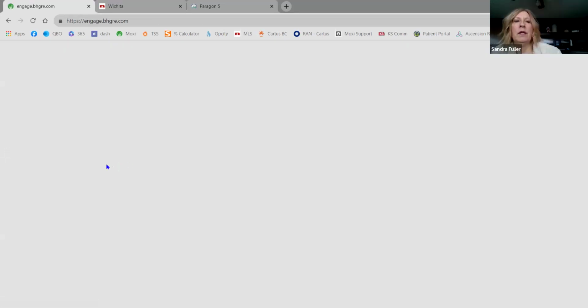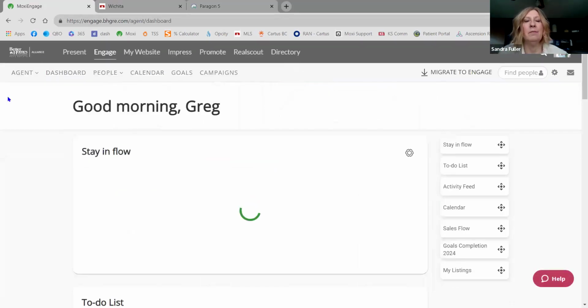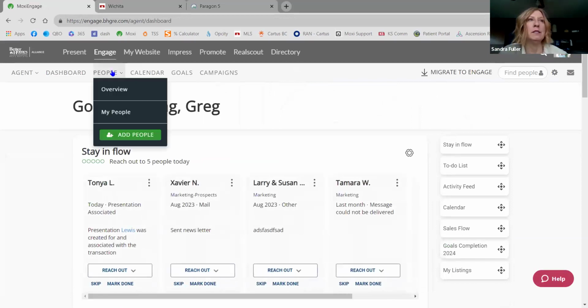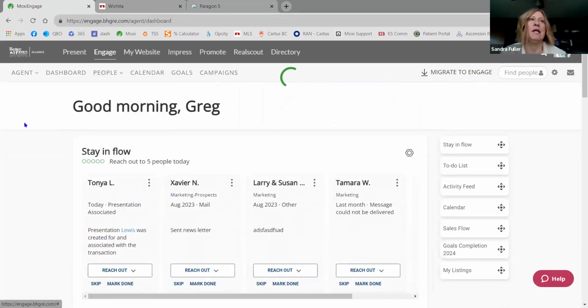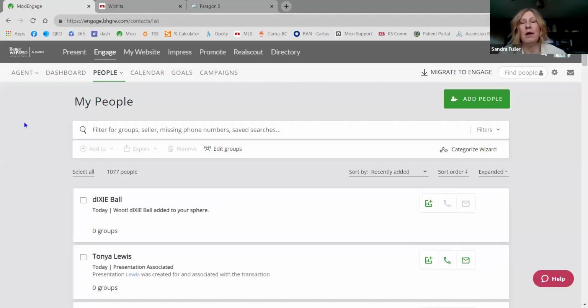And Greg, while you're showing that, what I've been doing with a CMA is, when I reach out to them, I say, hey, letting you know we're doing a contest and you know how much I like to win, so I'm going to be sending you this automated, or estimated, value. It's in the ballpark. Then I tell them I'm also adding you to a different campaign that's going to send you an email quarterly, just so you can see what's been happening in your neighborhood and the market. I kind of do both at the same time.